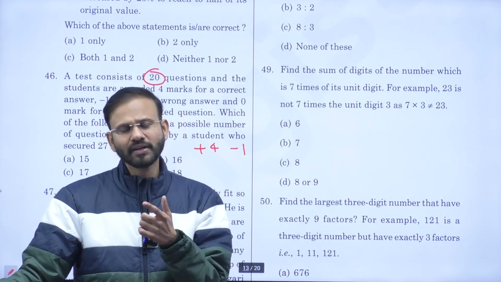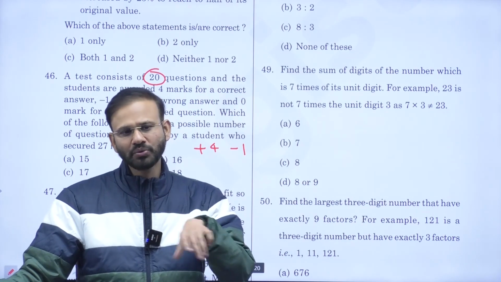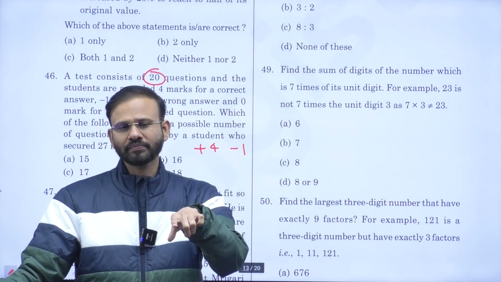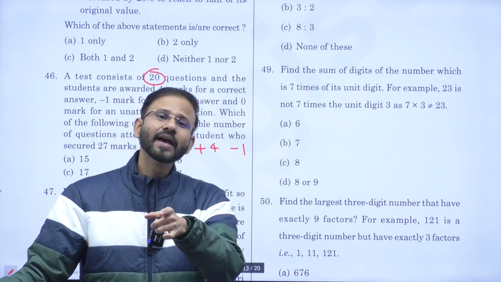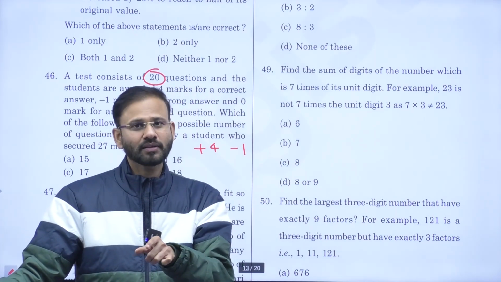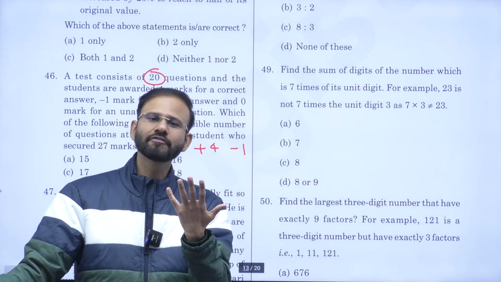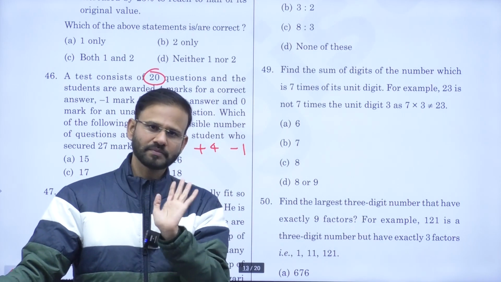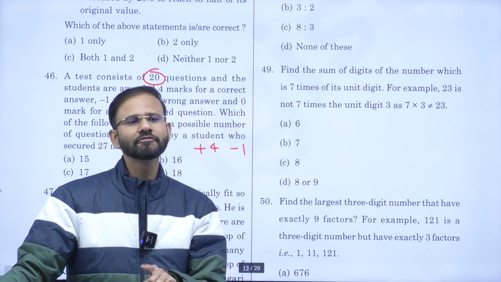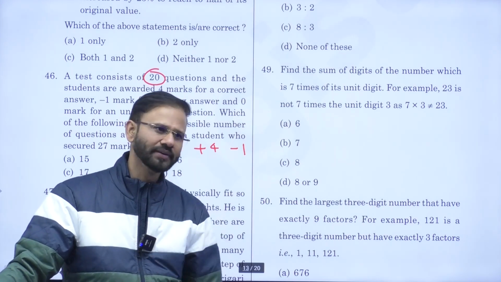Just think about it. Why? Because if it goes wrong, then the 4 marks that you could get for this question you are not getting, and you are attracting -1 also. So the true penalty I should say is -5 for an incorrect answer, right? And the true penalty for unattempted is, let's say, 4 marks, right?